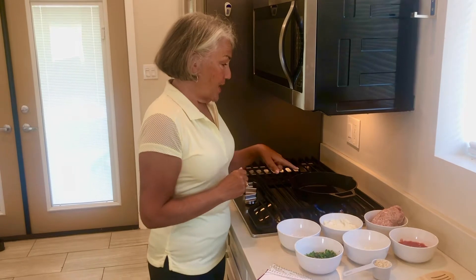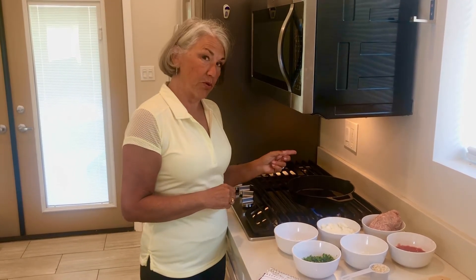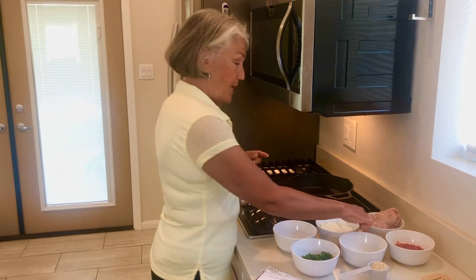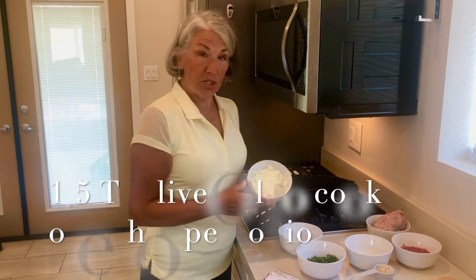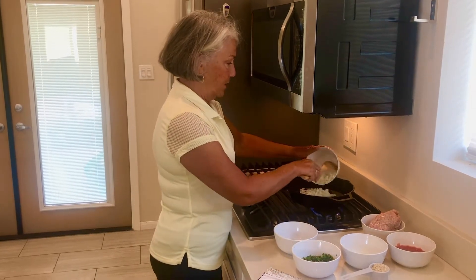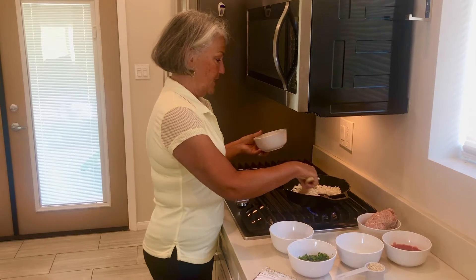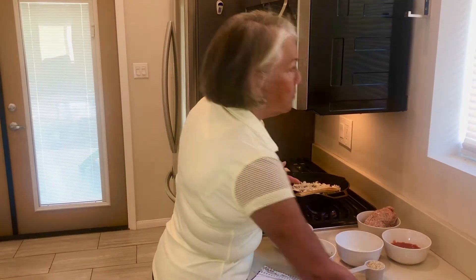The first thing we're going to do: in my cast iron skillet I have a little bit more than one tablespoon of olive oil heating up, and I have a large onion that I already chopped — we need to get that cooked first. When we were in Cyprus, the only thing we got to do before total lockdown was take a cooking class, and I'm so glad we squeezed that in. That's where I learned to make Kopepia.